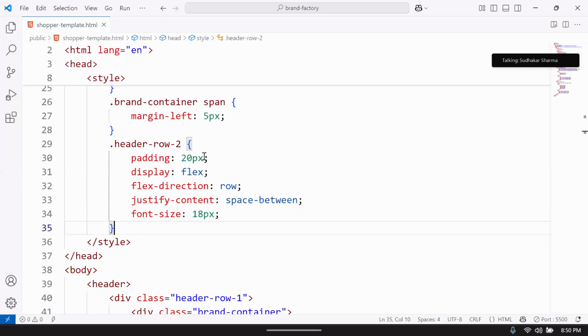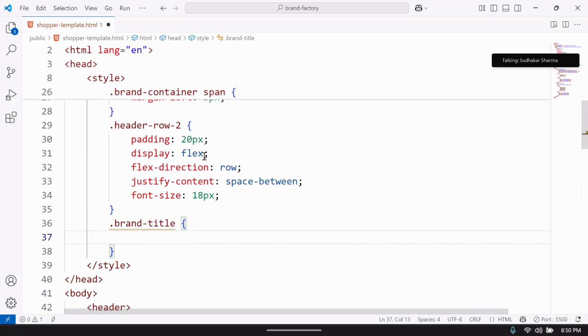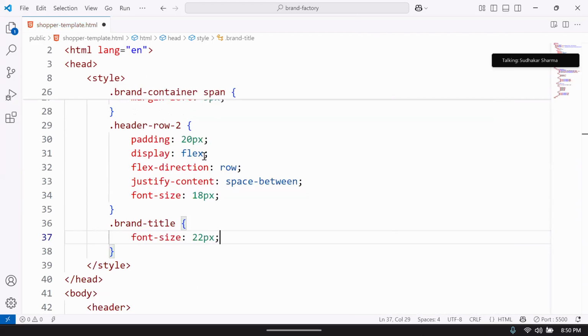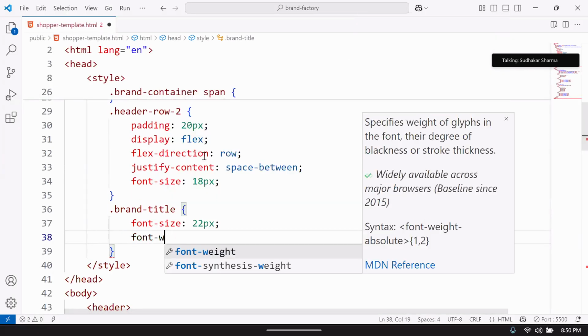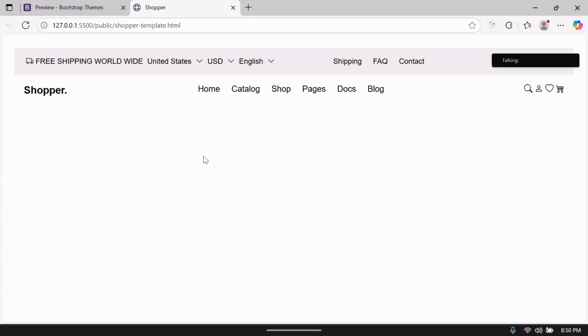Now what we are doing, we have a brand title. Font size for brand title 22 pixel. That means little large. We will keep the font weight as bold. That is the part of this.